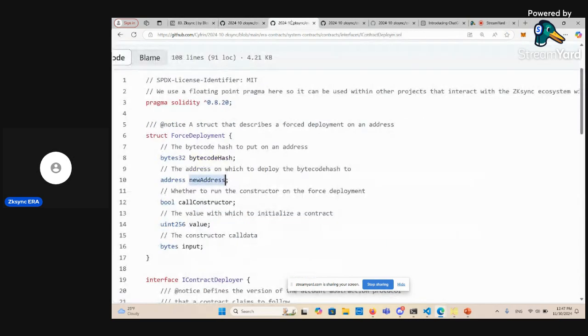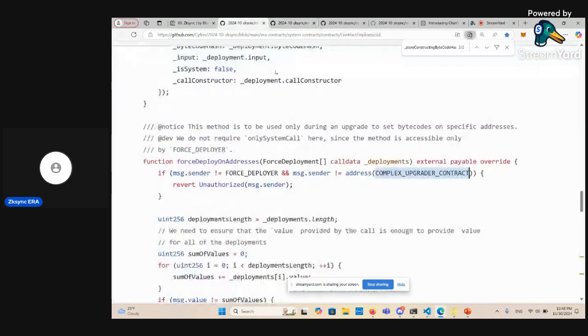That's how it works. And then the next one is whether you call the constructor or not. It's up to you. I think only in this case do we have this optimization that allows it for the system contract. When users deploy with create or create2, you always have to call the constructor.